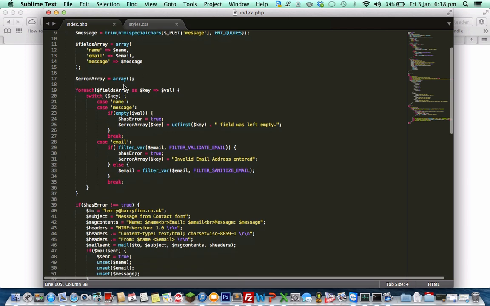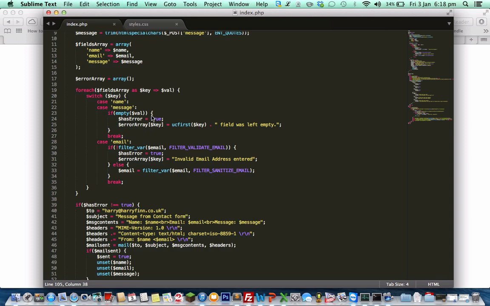We also set up our error array just outside the for each so that we can enter the errors into them. So for each of our field arrays, so for name, email and message, we go through the following. Inside, we go through a switch case function, which looks at the key, which is name, email or message. And if the case, so name and message here run the same function, or email below, matches the key in the fields array, it runs the following code.